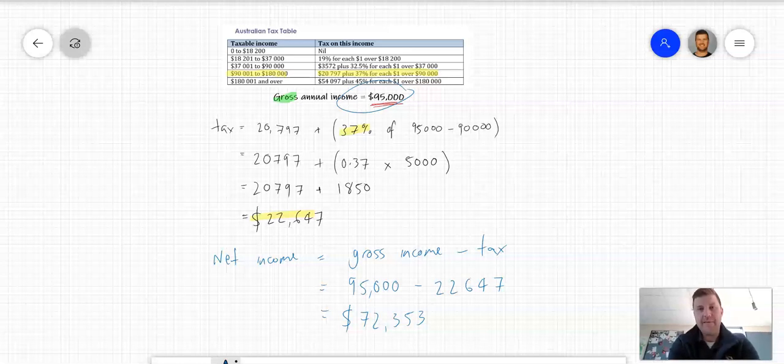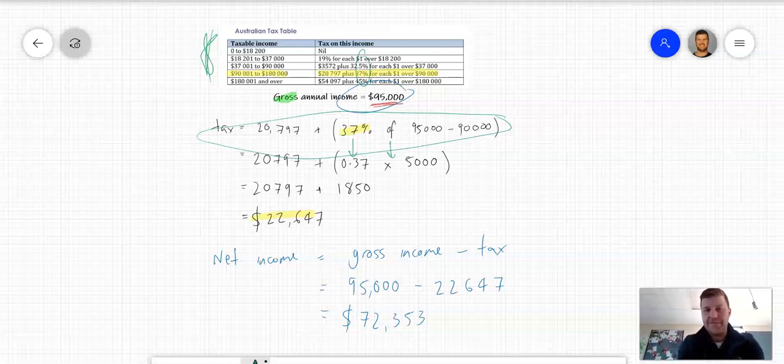Hopefully that makes sense. Basically, that's the process to go by. First of all, just a quick overview again. Determine what bracket you're in. Use the information in that bracket to set up your working out and go from there. Make sure you're converting your percentage in the table here to a decimal. Of mathematically means multiply, and then go from there. If it's asking for the net income, subtract that tax from the gross income. And look, the question might even go further.